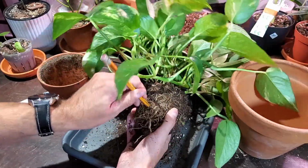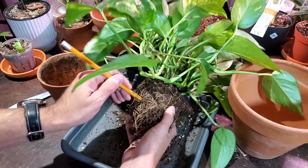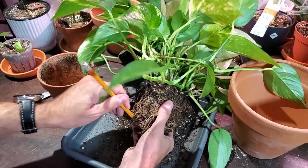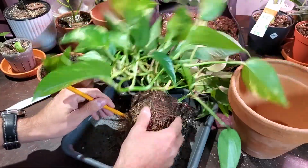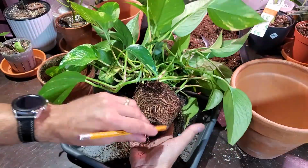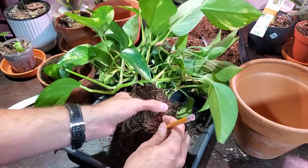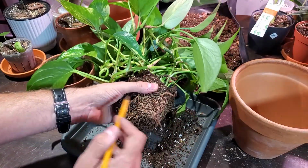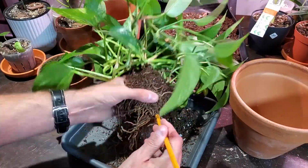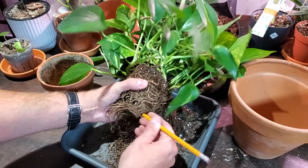So I'm just poking in the side and just kind of pulling downwards a little bit, just so it loosens up all those roots that are kind of encircling the bottom of the pot. That way, when it's in its new pot, it can continue to search out downwards instead of in that circular fashion in the pot. I've also read that if you leave a plant kind of root bound like that with the roots encircling, they will continue to grow in a circular fashion, and eventually it'll just choke off part of the root system.